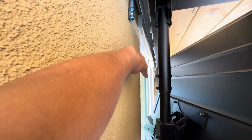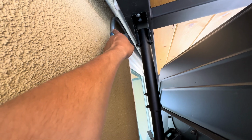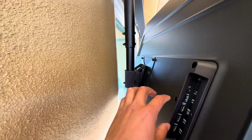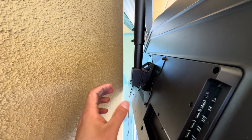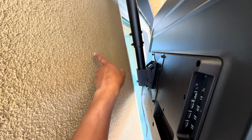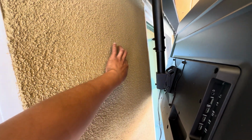This is the other end of the pipe, the same pipe that goes to that fitting down there. We just did a 90 to the very end of it, and I want my outlet around right here because my HDMI ports are right here, and the streaming box, the little streaming device that I use, doesn't have a long power cord. So I'm probably gonna end up putting it right here. So I might just go straight down to a 90, or I could get fancy and do an offset, kind of like an S-shape offset. We'll figure it out. But yeah, I want the box around this area already.